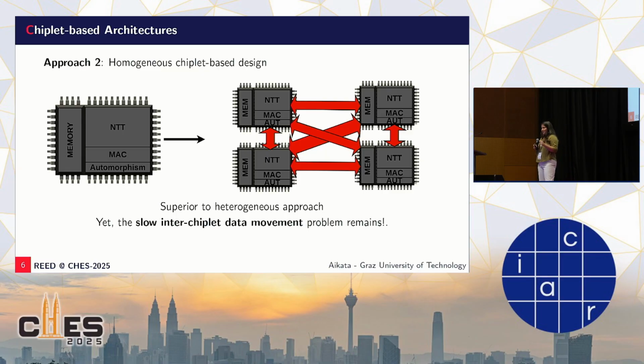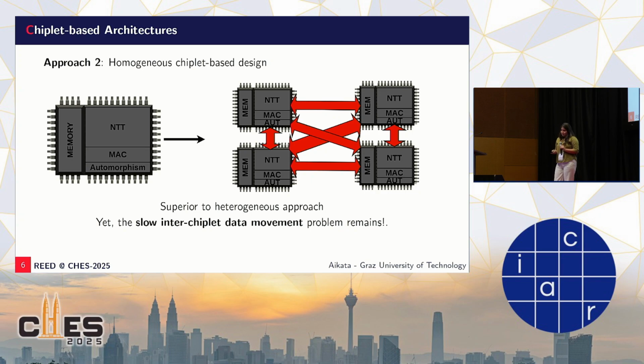And the second problem is we do not know how to scale down the existing monolithic chips in the first place to achieve such an architecture. Specifically, because of the way their NTT or automorphism units are designed, they're not exactly scalable, and scaling them down to reduce the area is even more difficult.